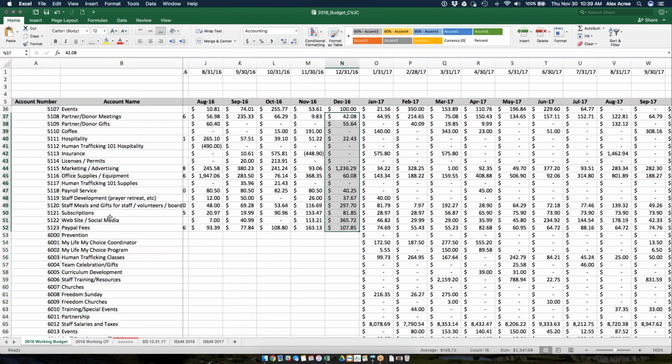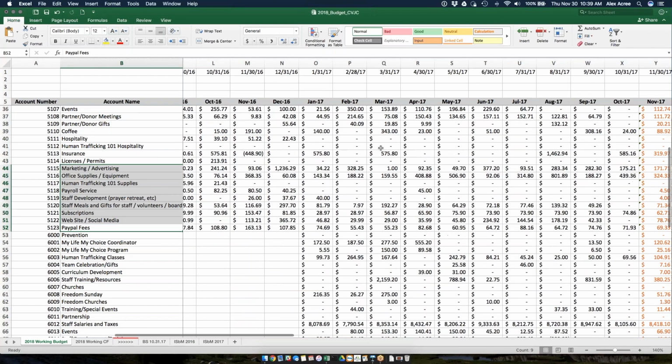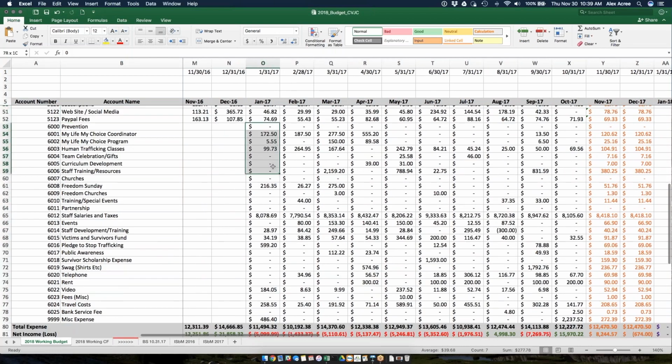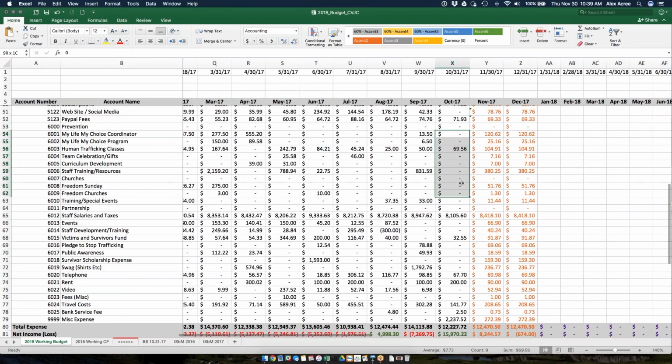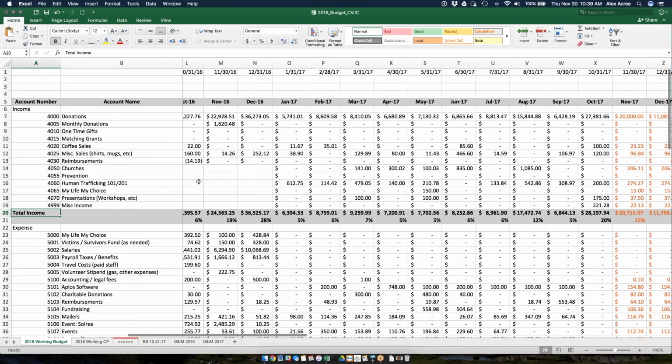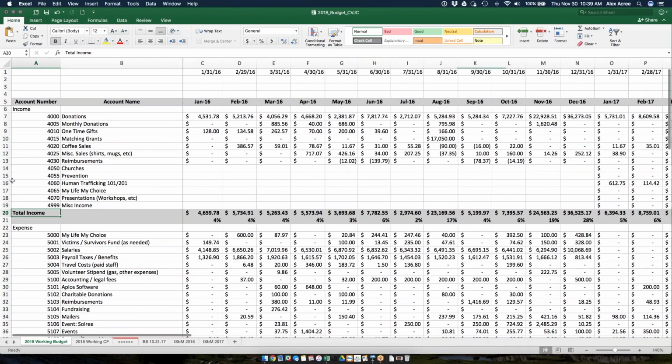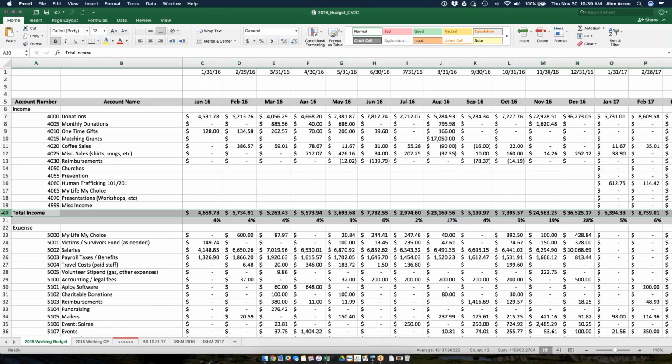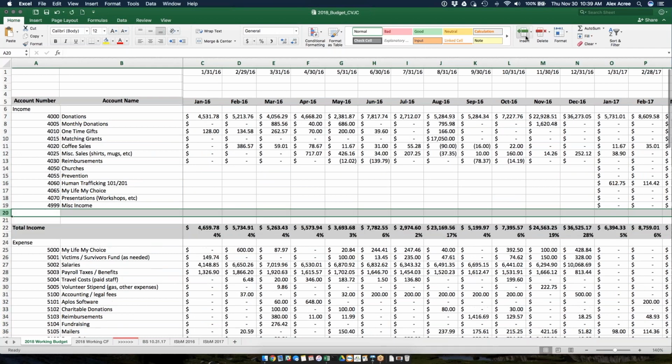These categories were used in 16, and then in 17 we added some more expense categories here, which have continued through to October. If you have some of those new income or expense categories that you want to factor into 18, it would be good to add them into the list here. If you select the row, if you click the little row here, and then up here it says insert, it'll insert a blank line up above there.